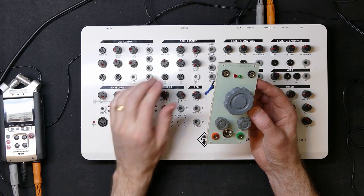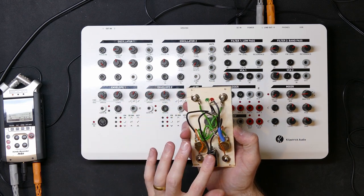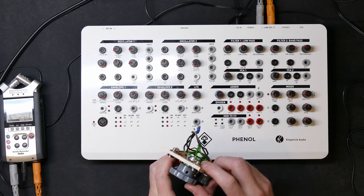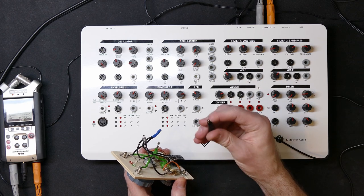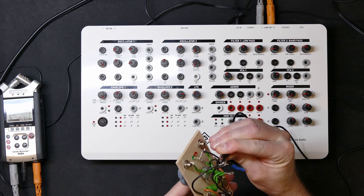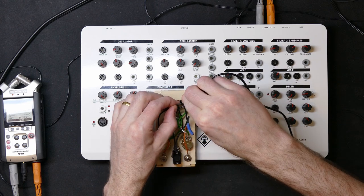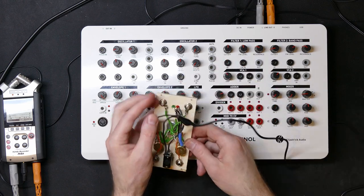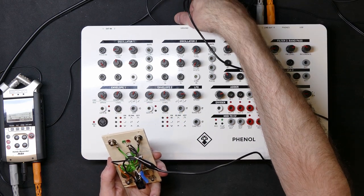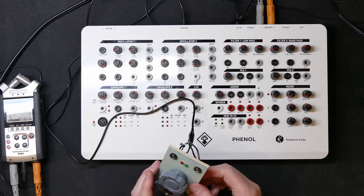So I've got my phenol out. I've got here my freshly soldered dual attenuator module, my own invention. And first of all, I'll connect the ground of the module to my, let's see if I can get a good place to attach it here now. Maybe I'll attach the clip there. Okay, so that's the ground connection there. And I'll connect that to ground on the phenol. And then it is ready to use.